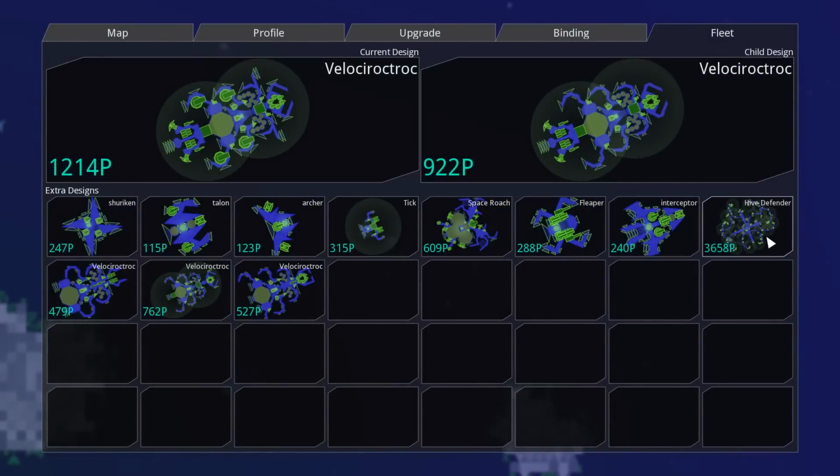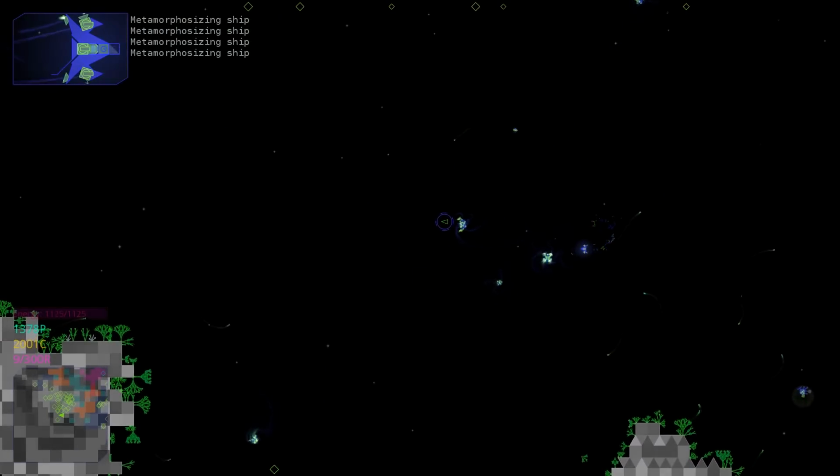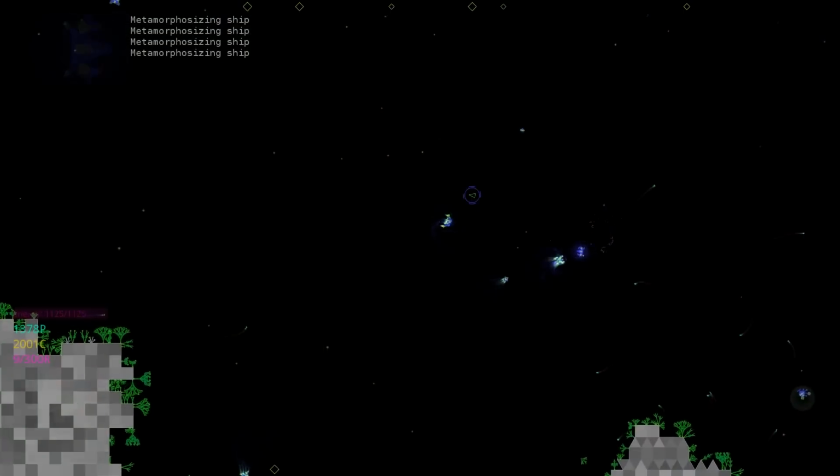It's 3,658 resource points to build, which is pretty substantial. So I actually have to gather the resources with the Space Roach, then switch over to my main ship, and then build one of these. We still need a little defense platform as well, but we're not going to do that right now. What I'd like to do today is get back to basics.